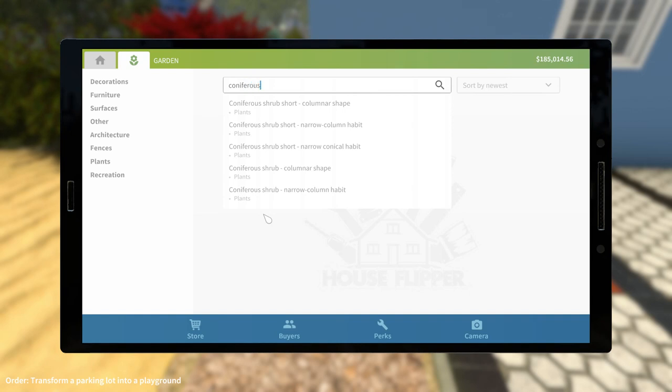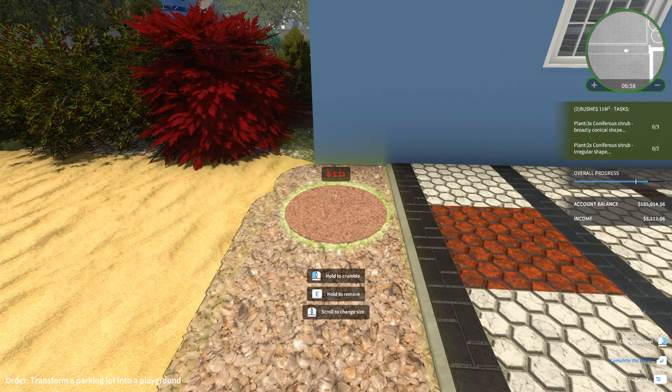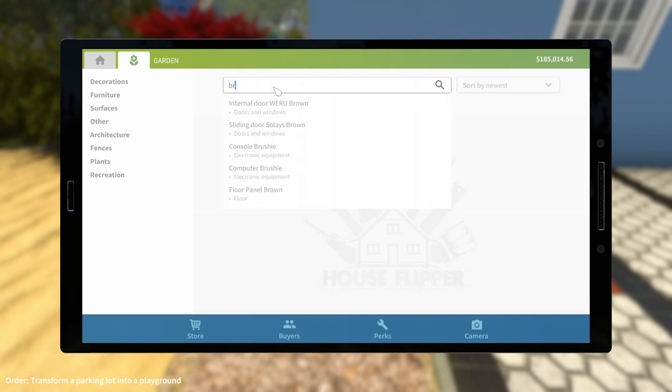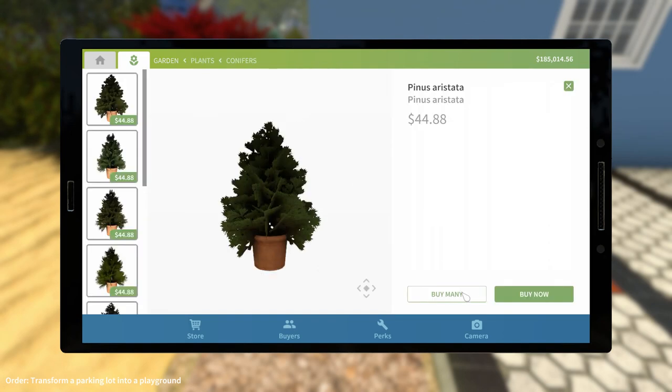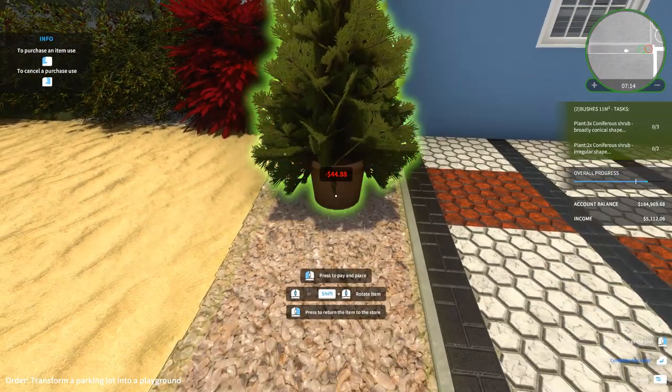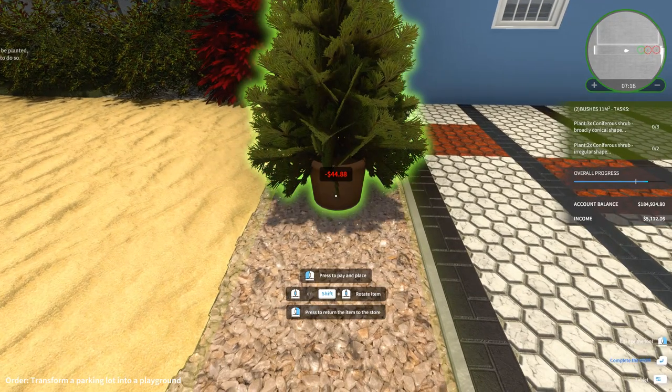Coniferous shrub. I don't have the broadly conical shape. Irregular shape. Broadly. Oh, there we go. How many of these? Three? Okay, we're gonna place one here, one here, and one here.